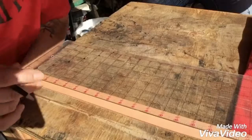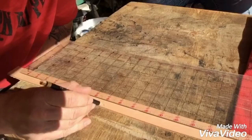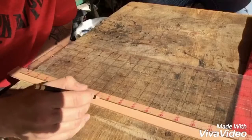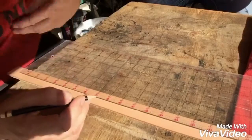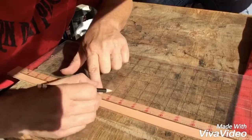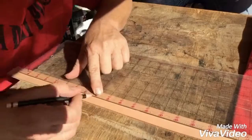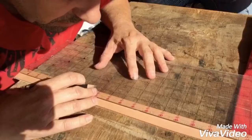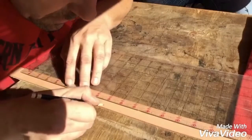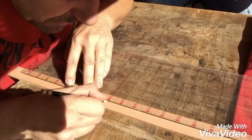So then I made my mark right here for the center line of where I want it to be to fit the person exactly. Okay, so then I go halfway, and however thick your leather belt is, you're gonna want to go half of that and line up your first line on where your mark was made for your center line.